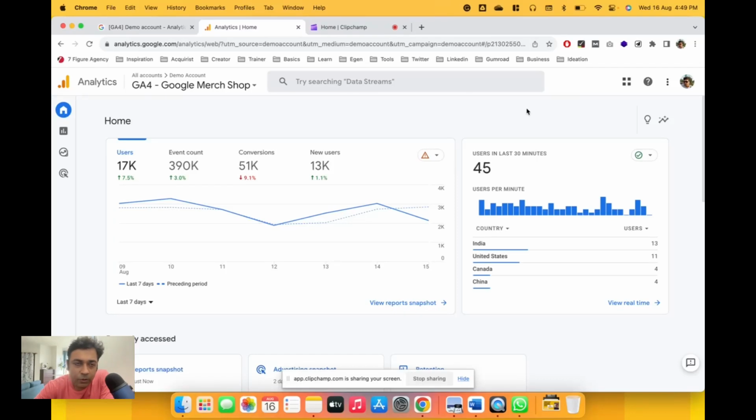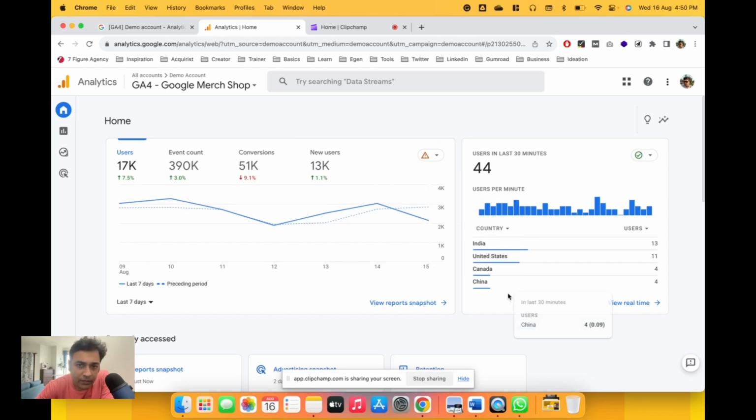So today we'll be taking a look at the reporting in GA4, which is the new version of Google Analytics. There is a demo account for GA4 which can be accessed by anyone. I have accessed this demo account, the Web Analytics account. First, we are going to take a look at the home screen, the home dashboard, and then we'll take a look at the reporting section.